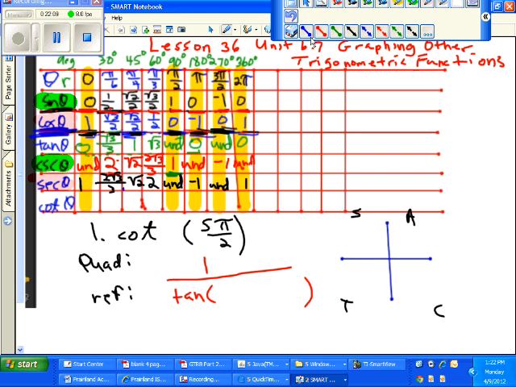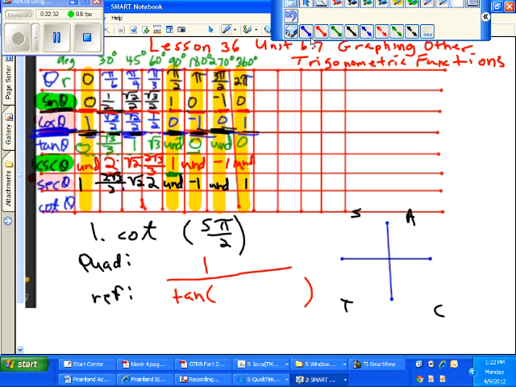Now, I haven't memorized cotangent. You haven't memorized cotangent. What we memorized was tangent. So we're going to rethink it as a tangent situation, 1 over tangent of something. But we need to get the reference angle, so we need to take out all of the 360s that we can, and then the 180, and then see where we're at, right?